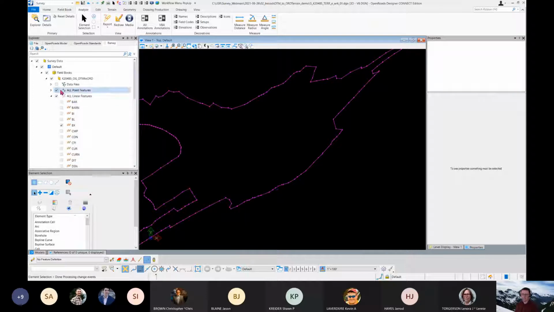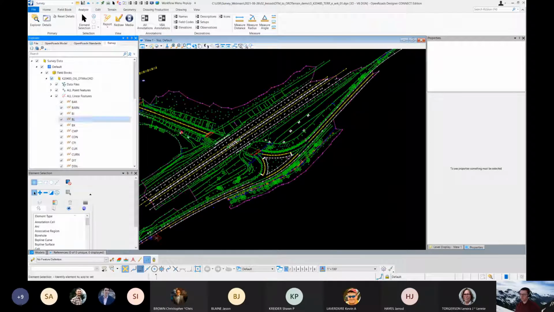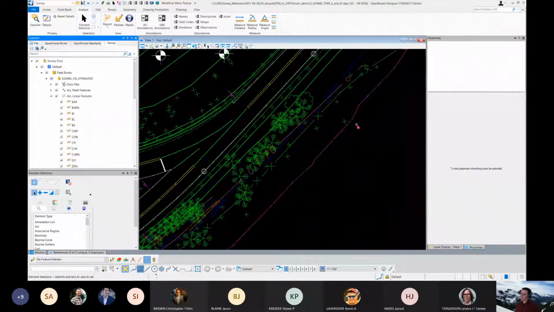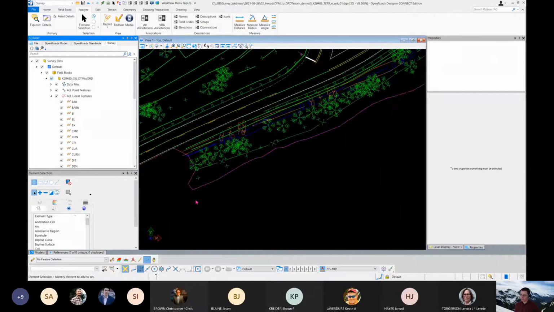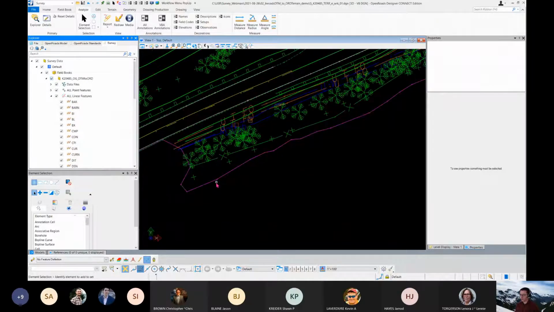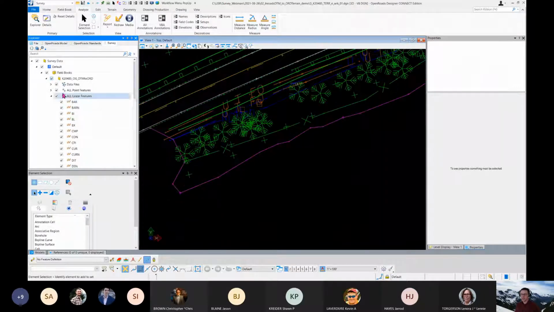So in this particular area, let me turn all my field book back on. I have 25 seconds left on my countdown, but we got a few more minutes here. In this particular area, I probably had a series of terrain points along here, and they got wiped out when I created this boundary using those terrain points. So I can pretty quickly go in here and convert all of those points from that boundary to terrain points again. So let me turn off my field book one more time.